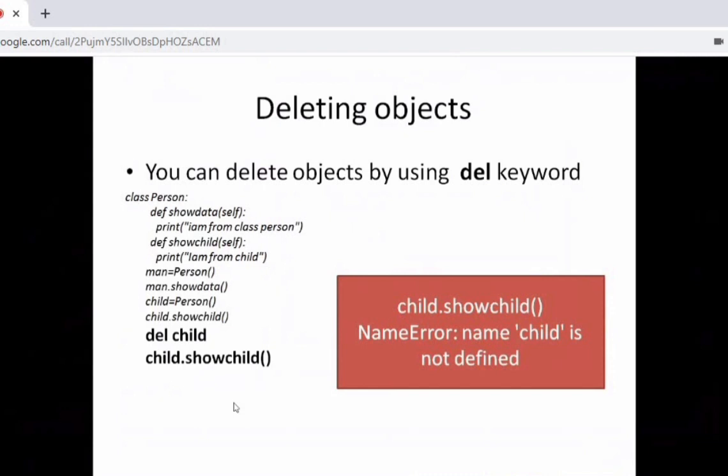Then yesterday I was telling you there is something called a destructor. You remember? What is a constructor? Opposite to that is called what? Destructor. So what is a destructor? A destructor is something which will destroy the object. A constructor is something which will construct the object. Now when you say del child, child is being destroyed. When you say child is equal to person, child is being created. Correct? Destructor is nothing but del in Python.